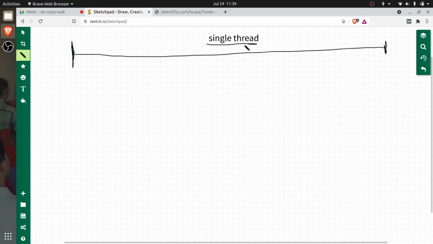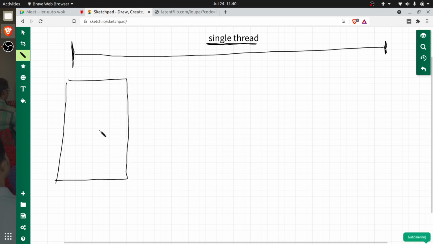So whenever a method comes to execution, they push to the stack. Whatever methods are there, every method execution would be pushed to the stack.